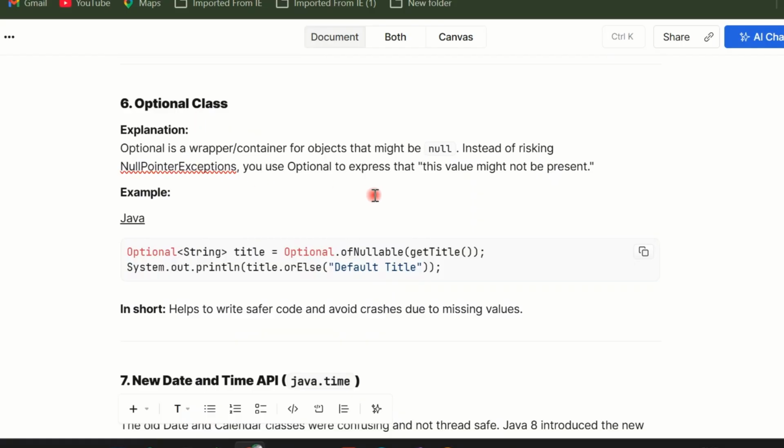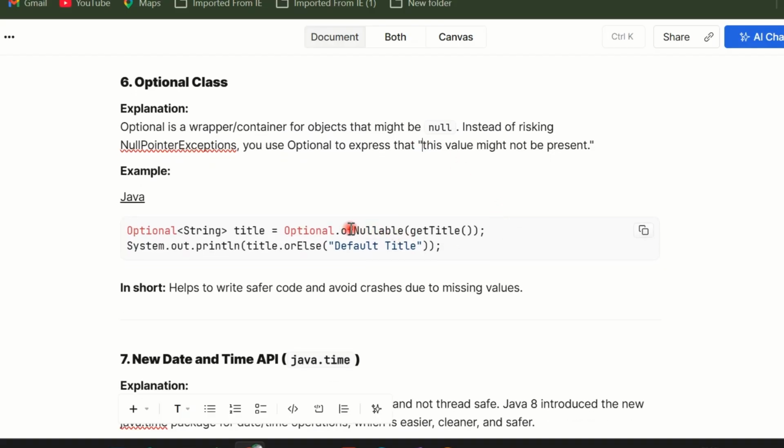Optional class. The big challenge in a Java application is that you will get a lot of null pointer exceptions at runtime. So using the Optional class, we can add null checks before using the variables or collections or anything. Let's say here I converted title into Optional type. The Optional class provides some methods to check whether the object reference is null or not.